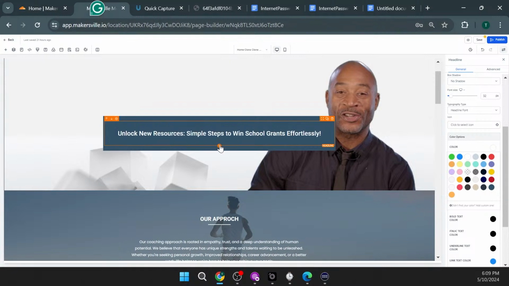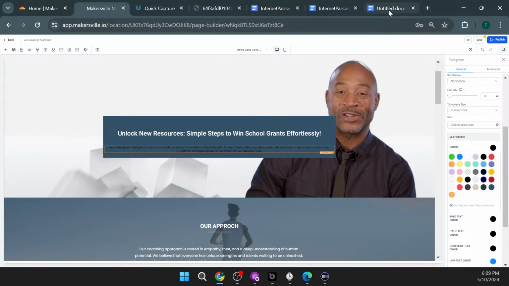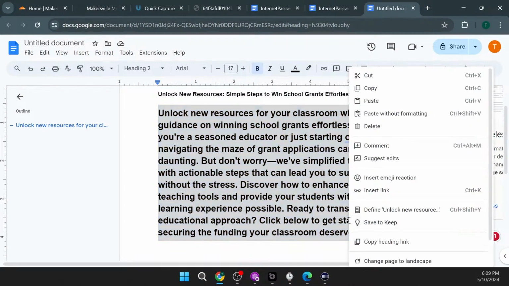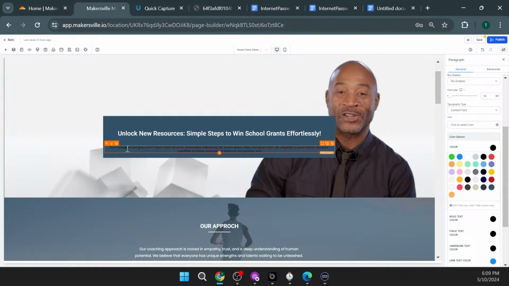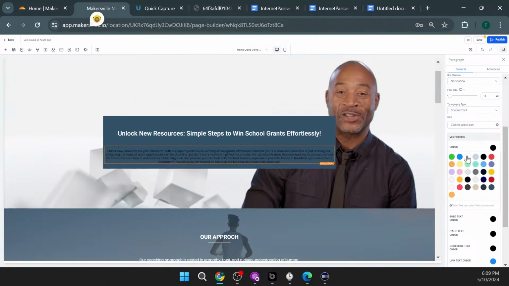All right. And now we need a paragraph tag to put some text in. And I'm gonna come back here. Yep. Copy this, and I'm gonna go back here. So right now I'm just copy and pasting. This is the information I got from ChatGPT. Let's paste that in. Turn this text color to white.